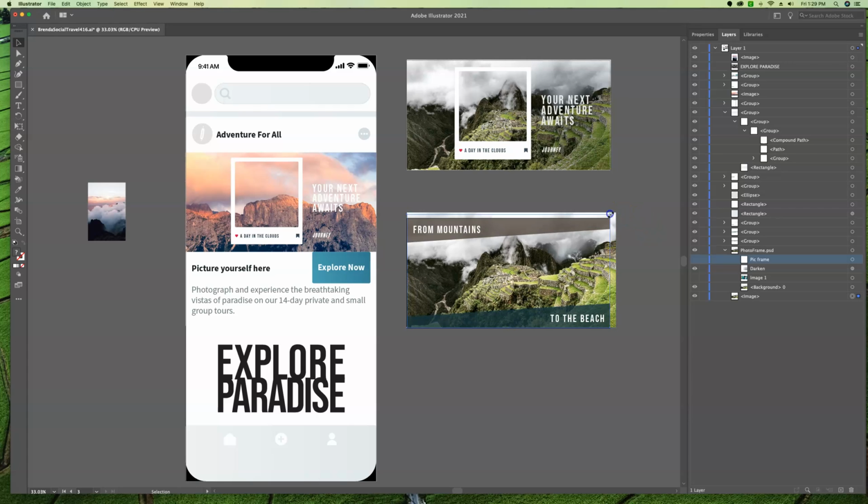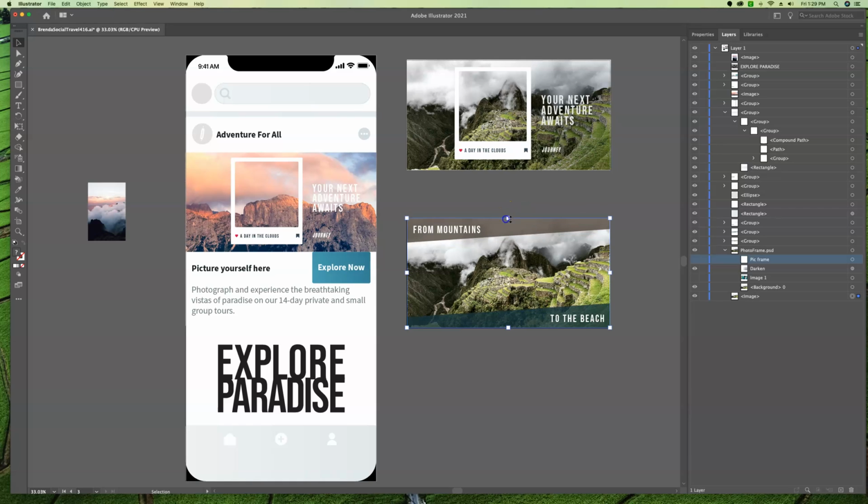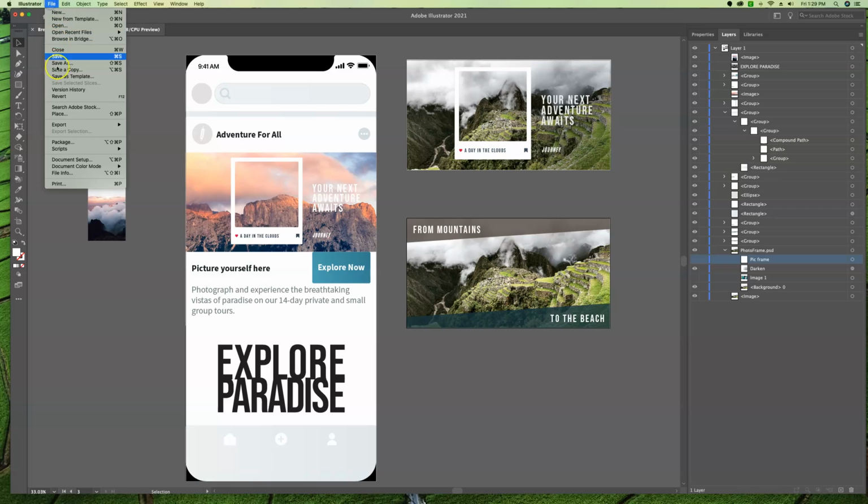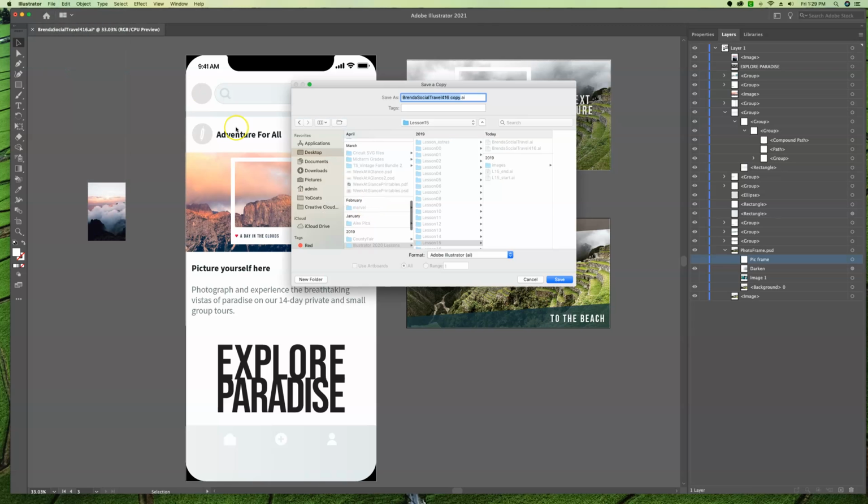I'm going to make that a little bit bigger. There we go. I just wanted to make it fit that whole artboard. So we place that behind. And from here we can do a File, Save As. Whoops, didn't mean to do a copy. This is page 420.